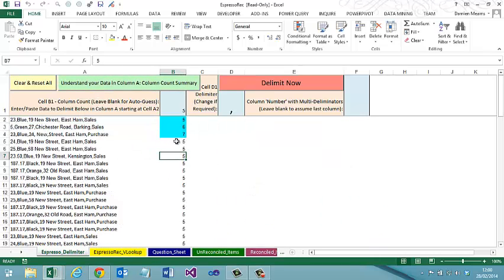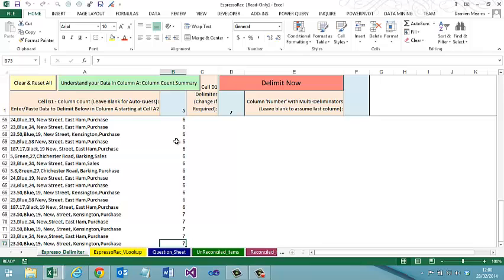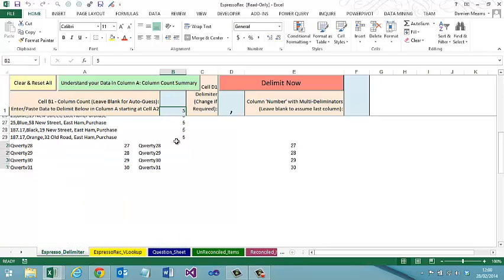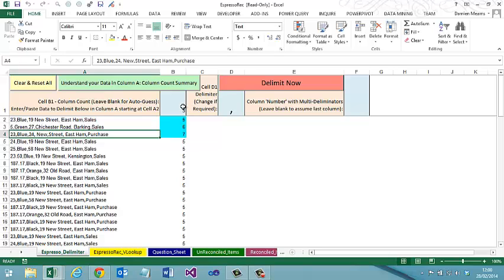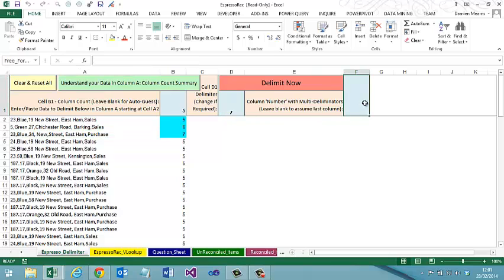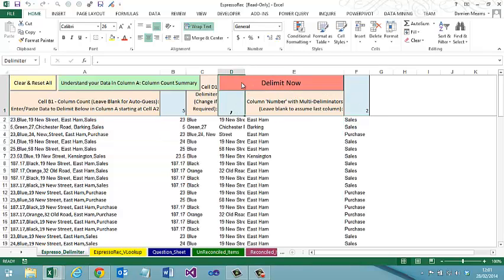What this does is it sorts the data by how many columns will be in the final answer, and you have 7s and 6s and 5s, and then you can decide yourself how many columns you actually want in the correct answer. EspressoRec has guessed 5 for you, which looks like it is the right answer here, and the extra commas are happening in the address field, which looks like the second column there. So if we type in a 2 here, so it doesn't default to it being the final column, and then you click the button. The comma you can pick yourself.